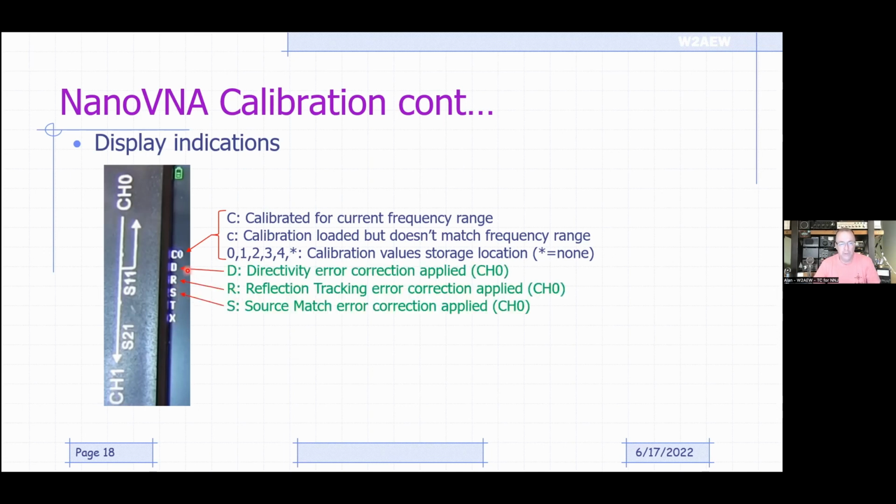The next letters are, remember we talked about the various systematic errors that you can correct for with the calibration. So the D, R, and S stand for directivity, reflection, and source match. So basically the tracking, the matching error, and the leakage and directivity errors. That means that you've done the calibration so that those things are now included in the corrections being made. All of these, the directivity, reflection tracking, and source match, apply to channel 0, reflection measurements, basically. The last two, transmission and crosstalk, are your through measurements. So these apply to measurements made for through measurements like amplifiers and filters, where you're using port 2 or channel 1.